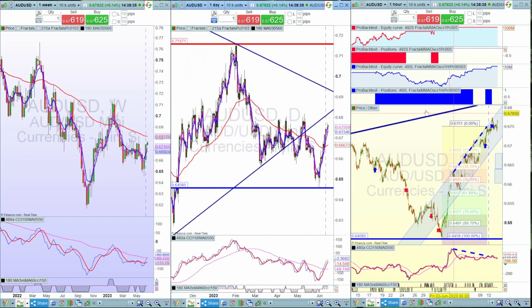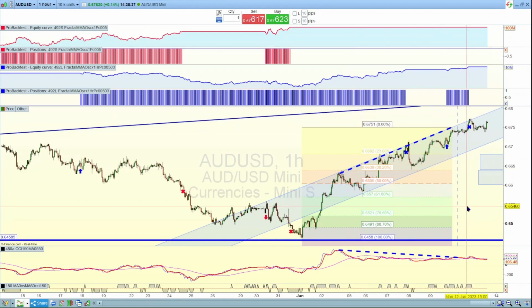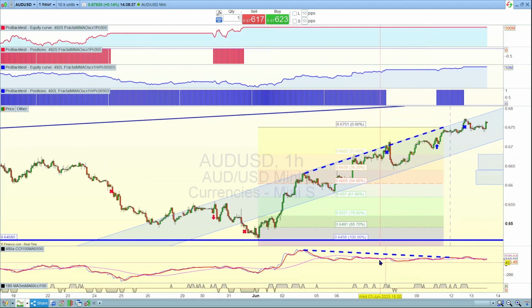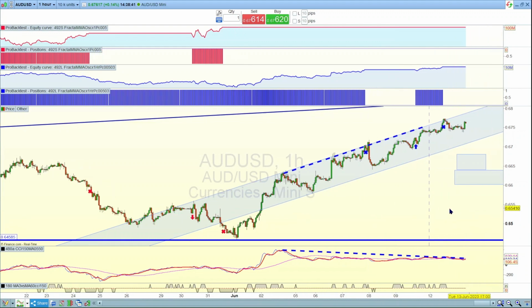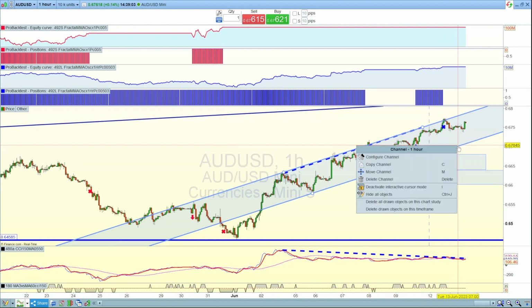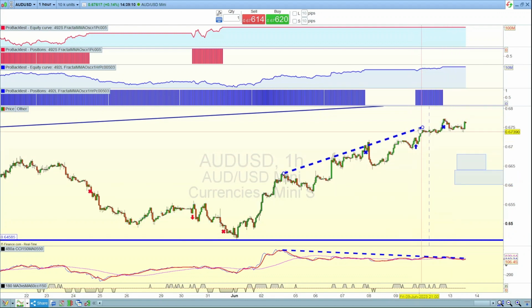Now on the hourly, you can see it's still in play. We've got a bearish divergence, and that's still continuing to the downside. So I'm just going to adjust all these indicators, and I'm going to delete this Fibonacci because now that needs to go to that new high. So this divergence entry didn't enact, meaning it needed to break below this channel for it to be executed or started. So it hasn't actually enacted, so we can actually remove that channel as well. So there's no harm done, but we are going to move that to the new high.